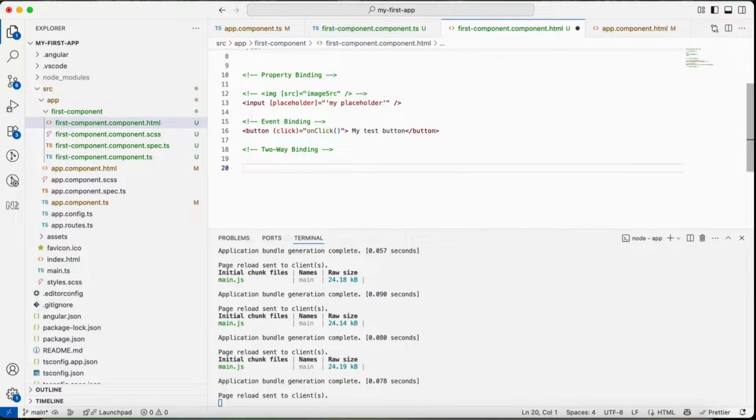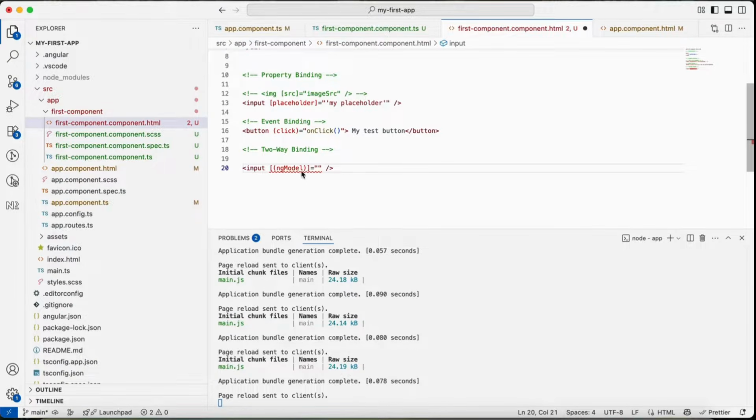So the last one is two-way binding. The two-way binding in Angular works in a way that you can print the value from the component to the HTML, and from HTML also the value can be populated to the component. So it's a two-way binding. Let me take an example.